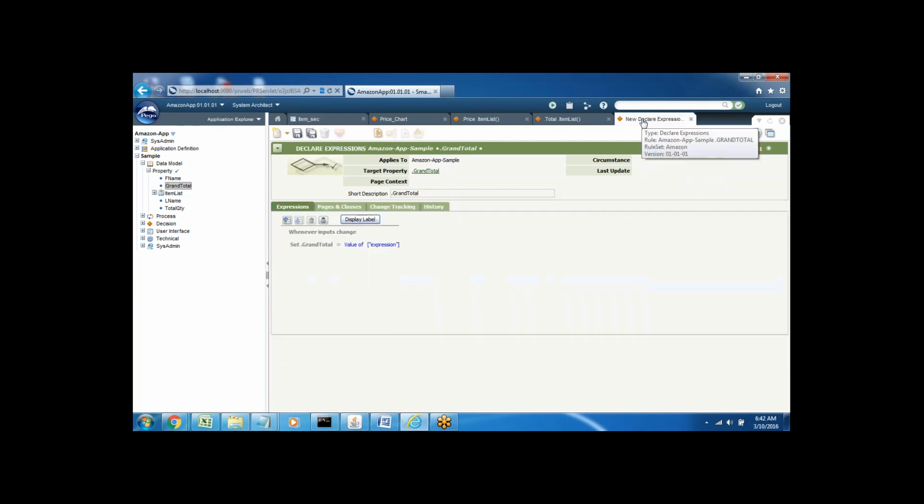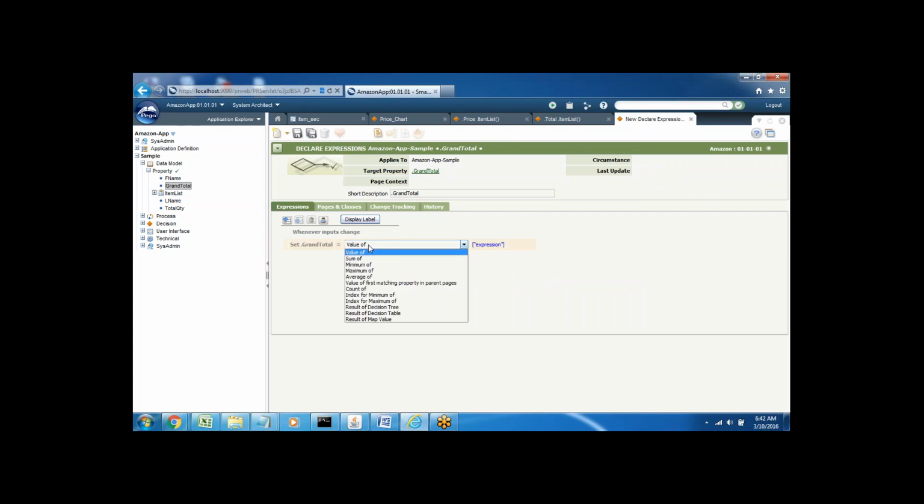So here we will use an expression. As I told you previously, if you want to perform addition of a single property we need to use the sum of function. If it is addition of multiple properties, it is value of. And here we are using only one property, but the values will be multiple values. All the values are for total only, so we are doing the sum of a single property, that is sum of.